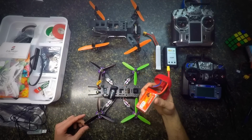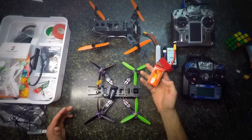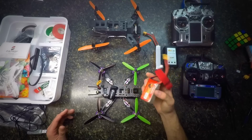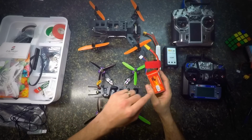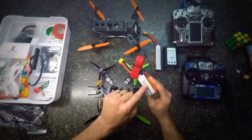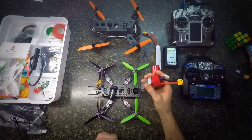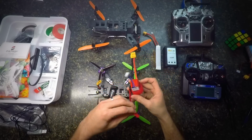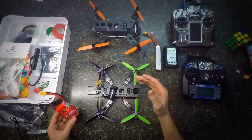But I recommend, and I've had a couple people recommend to me also, don't be so eager to hop onto the 4S train. And if that's Chinese to you, don't worry about it. It's just a little S rating. It's how many cells you got in your battery. Got 1, 2, 3 cells. There's a 4 cell. It's going to be more power, a little more speed, which you don't need right now, okay? Don't feel like you need to go buy 4S batteries and right off the bat just start flying like a maniac, okay? Get you some 3S batteries.